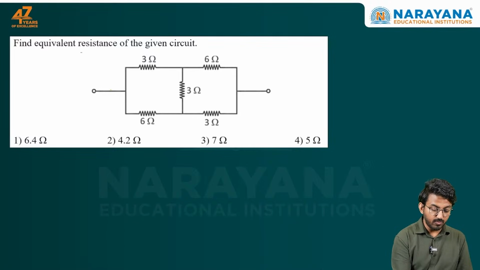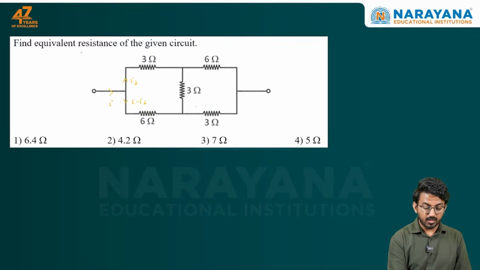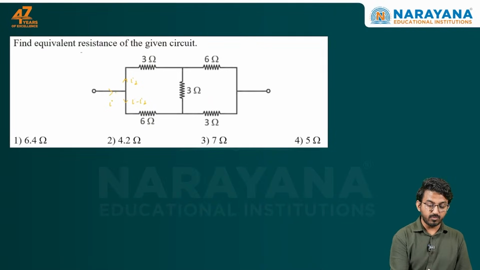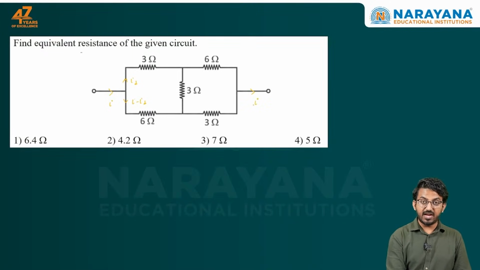So if I assume that there is some current I going in, out of which I1 is going there and I minus I1 is coming here, because of symmetry, this is what we have, input output symmetry. Whatever current goes from this side, the same current is supposed to come from here. So if the current divides between 3 and 6 in that given way, the current coming from the other side will also divide in the same manner, giving us the current in this branch again being I minus I1. Why? Because the same current is entering here. On the 3 side, it is going to be I1.